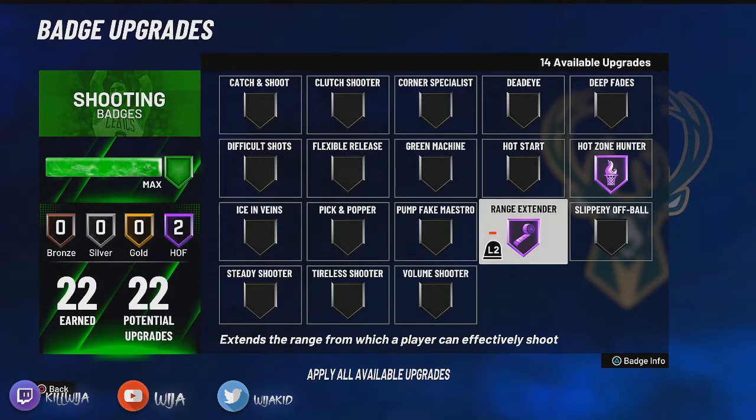so my badge setup is going to reflect that. Now, I can do an off-ball badge setup for you guys if you want that, for the pure sharpshooters and the stretch bigs out there. If you want something of that nature, I can do a video specifically and show you what you should run. But for the most part, a lot of the badges that you will run on a primary ball handler shooter are the same badges you would run on an off-ball shooter, to be honest. So let's get right into it.